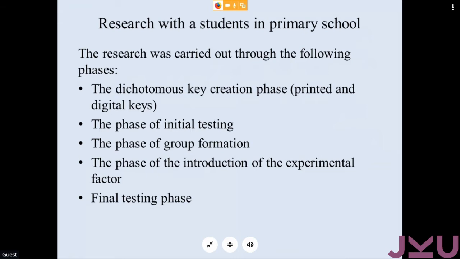Until maybe 10 years ago, dichotomical keys were used only at the university level of education. After that, there were several studies which tried to adapt the dichotomical key, or dichotomous key, for students in secondary school or in primary school. So we tried to adapt that for students in primary school.